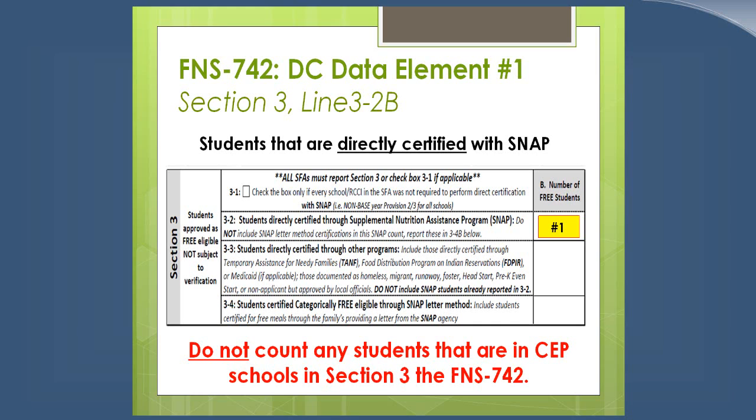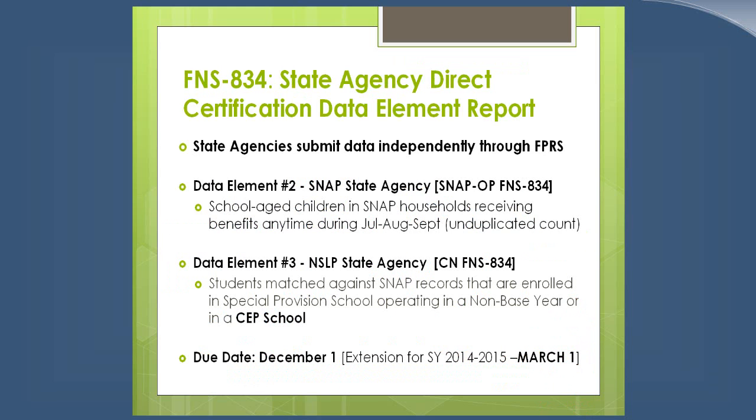Okay, so I'm going to move on to where your CEP students do go. They get added to the FNS-834. So here's some basic information about the 834, the State Agency Direct Certification Data Element Report. On the FNS-834, the SNAP and NSLP state agencies submit their data independently through the FIPRS system.